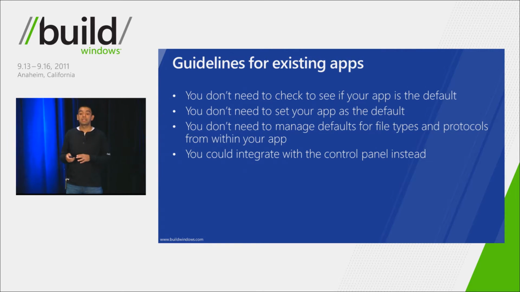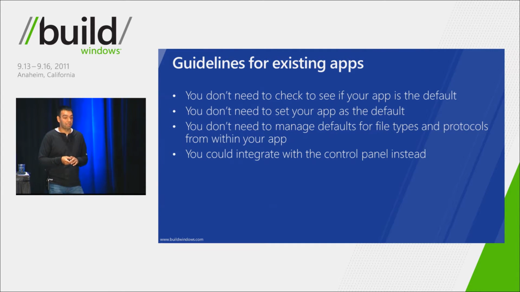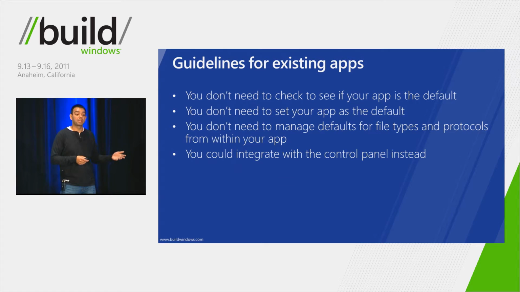Simply by creating the declarations as part of your app manifest, Windows will make sure that not only do you show up in that UI I just showed you, your application also gets shown in the control panel where the user can also go set defaults for all these file types, protocols, or AutoPlay. As a result, you may not need to provide any UI within your application, but if you do need to be able to link to that control panel, that capability is still preserved in Windows 8, where from your application you can send the user to the control panel to change these associations if they want to.